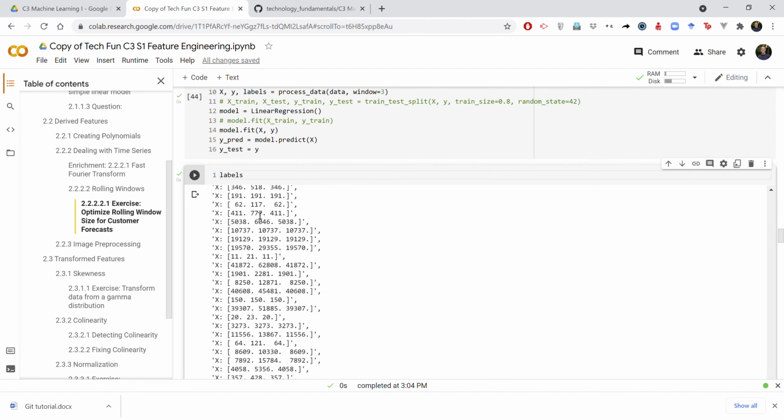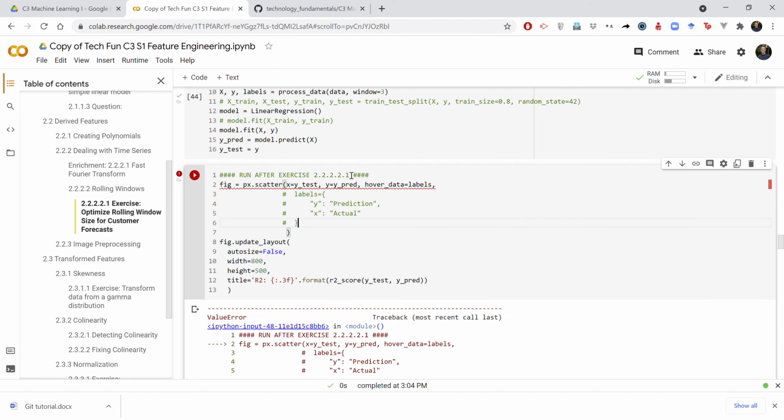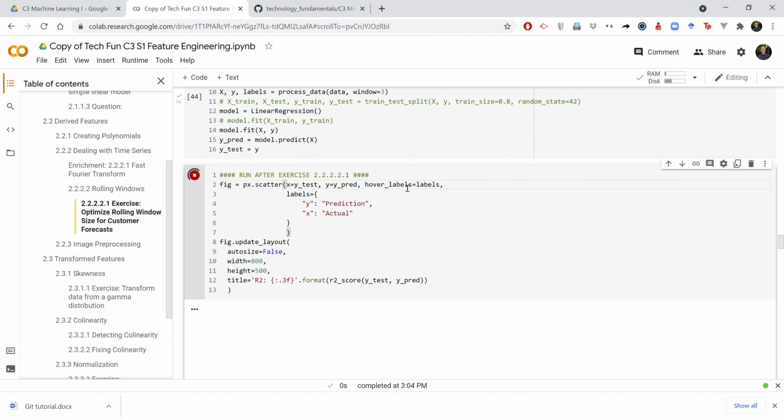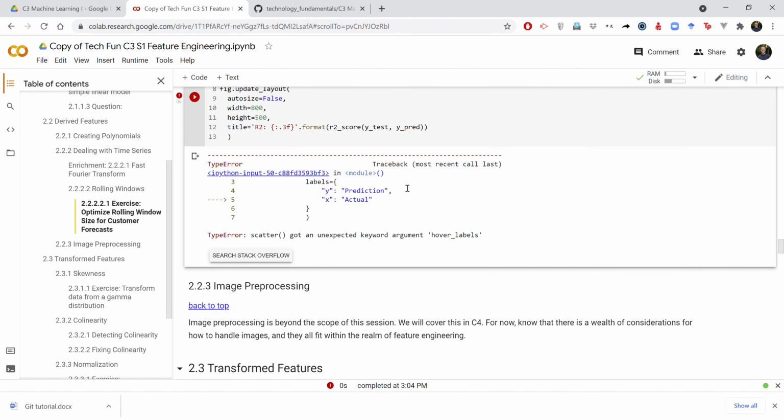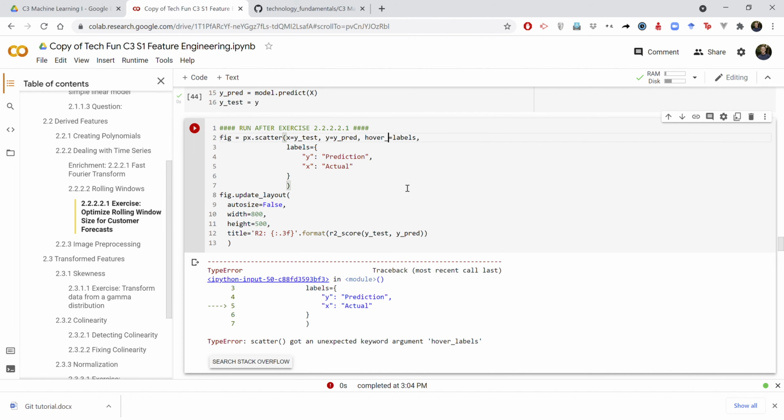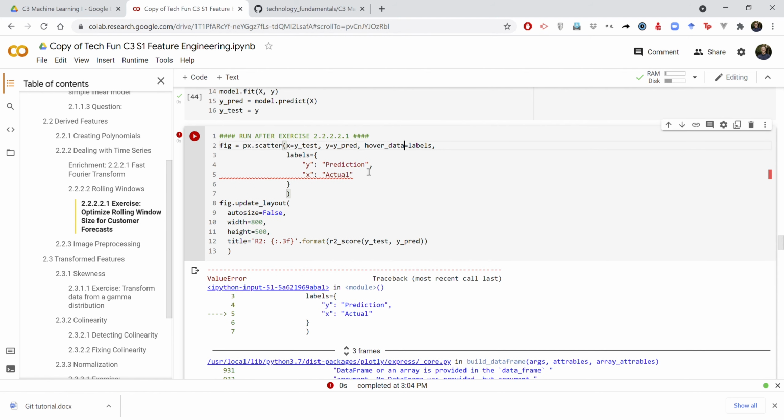Yeah, unfortunate. So there's a way with Plotly Express to display these values. These would be the values from the window. So it's just interesting to note. We'll go ahead and ignore that request for now. All right, let's try one more thing. Hover label. Is it labels? Hover labels. Nope, not hover labels. All right, we'll let this go.